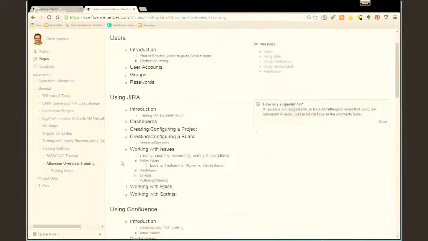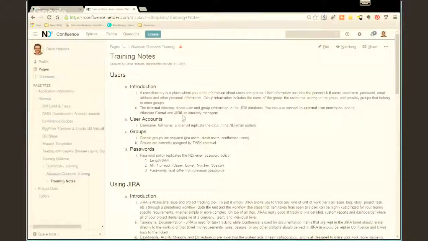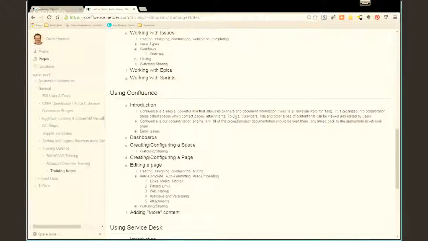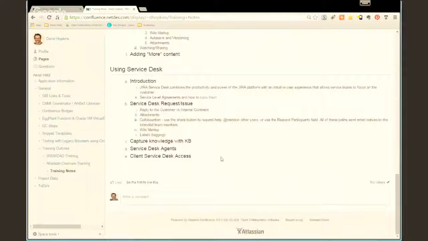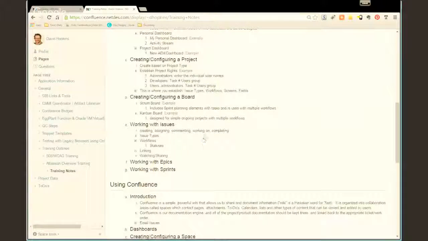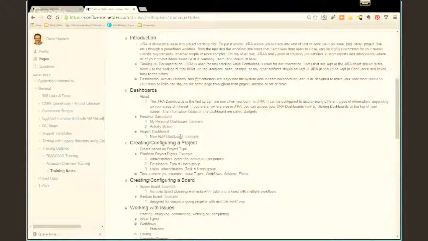So all of that stuff's been what I've been addressing. This page right here is my personal training notes. These are the things that I'm not necessarily showing to you guys. I'm keeping them in the back end so that I don't overload you with data, but I still don't forget to say anything. Links to my examples, everything's in here.